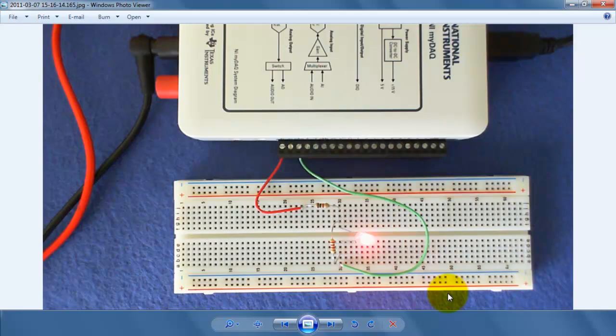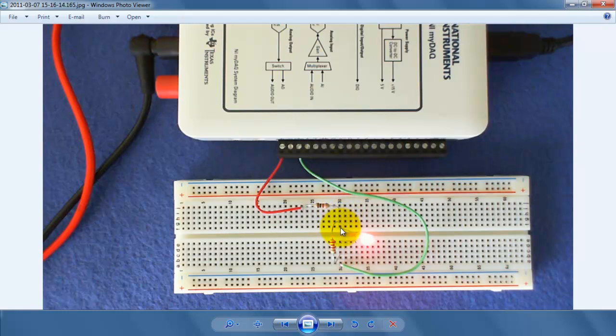Now, let's go ahead and take our voltmeter measurements with MyDAQ. So the MyDAQ device is over here. Plus 15 volts is connected to this side of the 1K resistor, and the ground is connected to the bottom end of the circuit. This is the 1K resistor right here. It has brown, black, red for its color code. 2.2K has red, red, red for its color code.